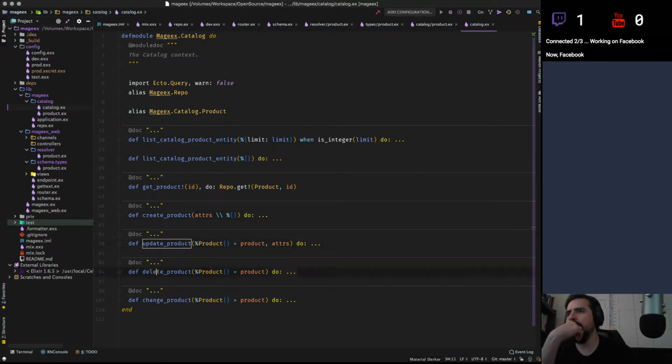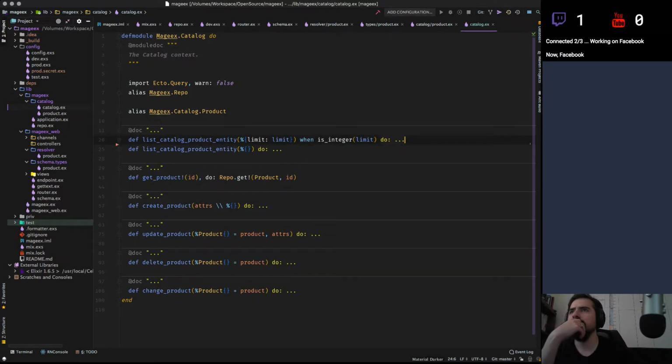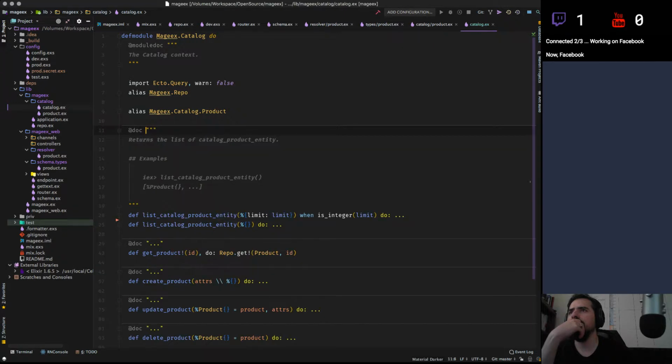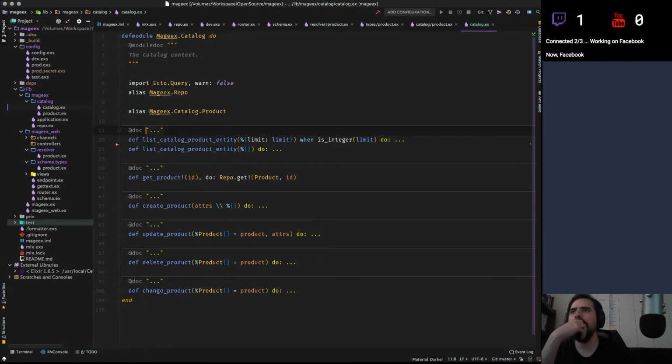Create, update, delete, change. Yeah. Now, getting other attributes is where it gets fun.